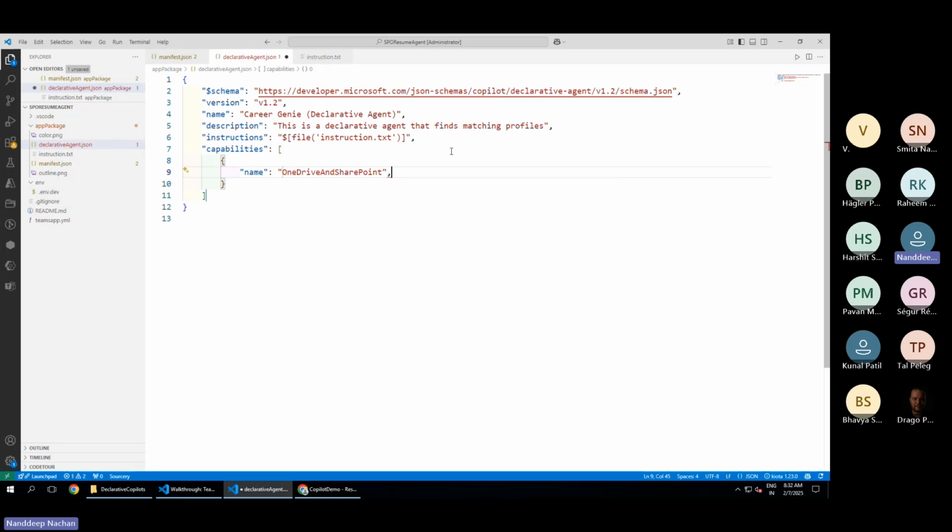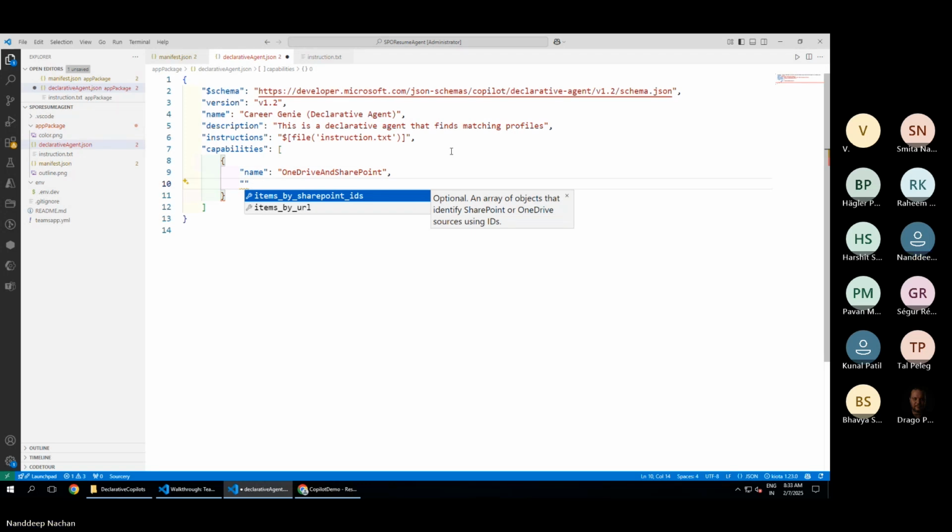Now we need to make sure that we are pointing this particular agent to the correct URL. For that, we will just say items by URL. For example, if you have items by your SharePoint IDs, you can do that, or we will simply go for items by URL.